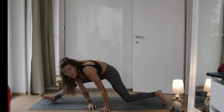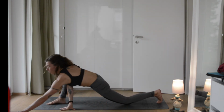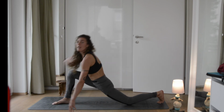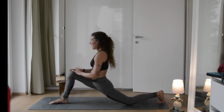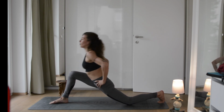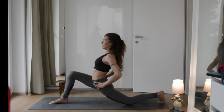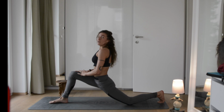Twist over your right leg. We're starting to prepare for some Hanumanasana, okay? So first, hang in here. Try to sit just on top of your hips, so you're neither in front nor in the back. You can use your blocks if you have to, or if you can hold it.